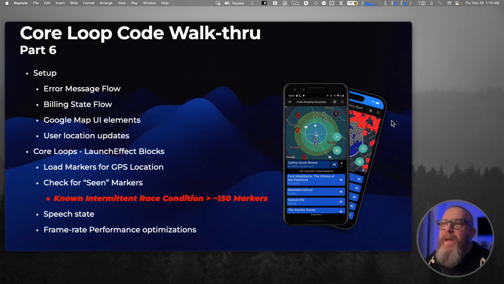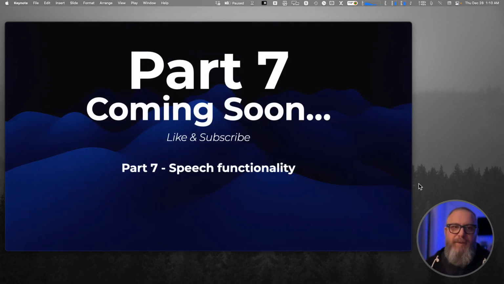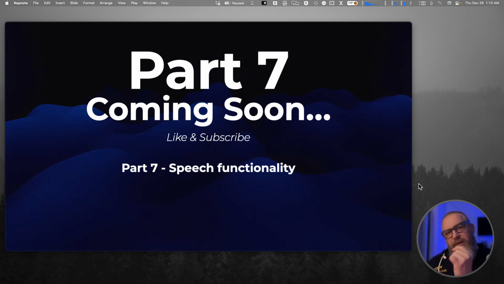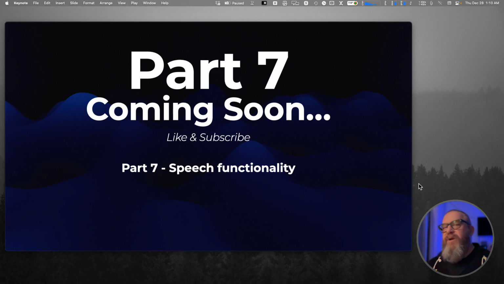The next one coming up is I'm going to talk about how the speech stuff works. It's probably the easiest way, before I show the billing, of how to send a command from the core that goes into a flow that's received from whatever platform you're on, whether it's iOS or Android, and then natively processed, and then on the native side it emits a flow back that's then received. So that's the next video. I appreciate you guys listening.